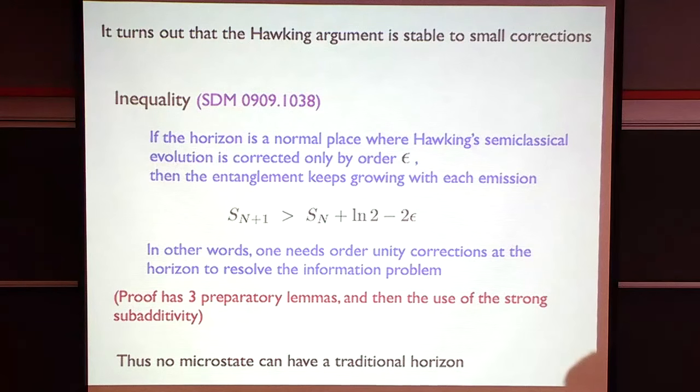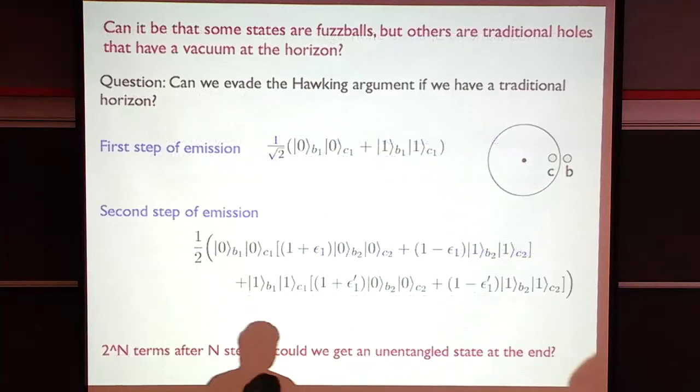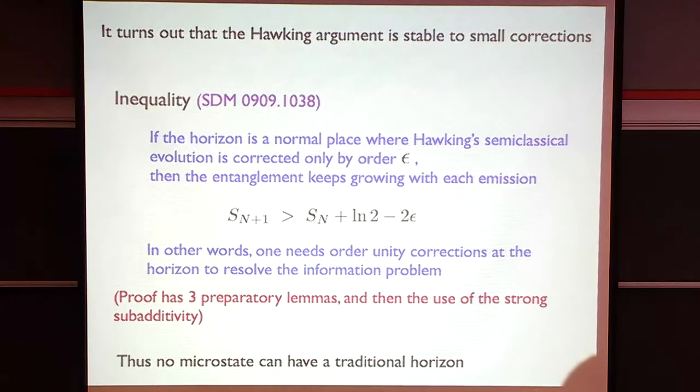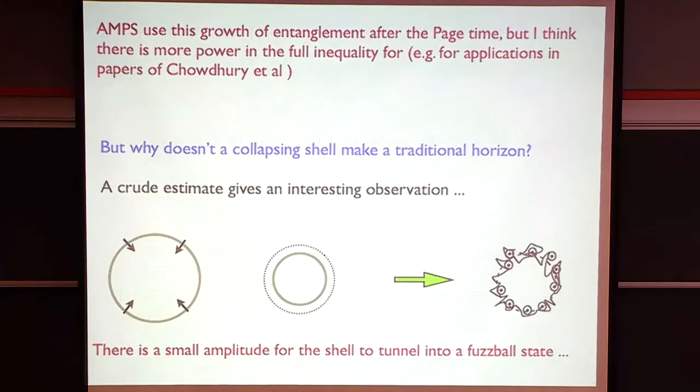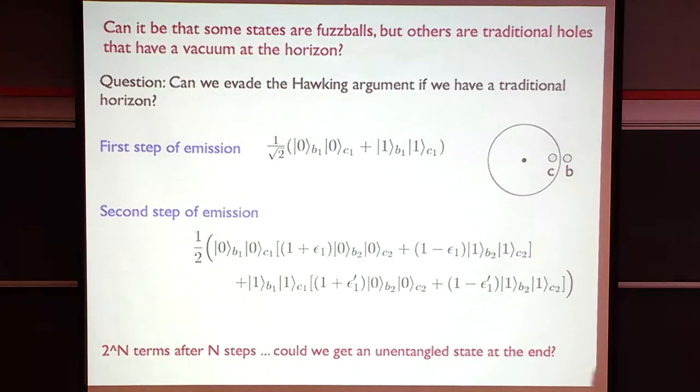So you find that if any microstate in your theory really had the vacuum wave functional, you have a problem because you will have all these pair creations. There'll always be some small quantum corrections, which I don't know what to do about, but they can be there. If they do make the corrections like this, it doesn't really matter. I will have an entanglement problem, and in my string theory, because I didn't want to have that, I should not have that. So we made this argument just to convince ourselves and others that it's not that you should think that some states are fuzzballs.